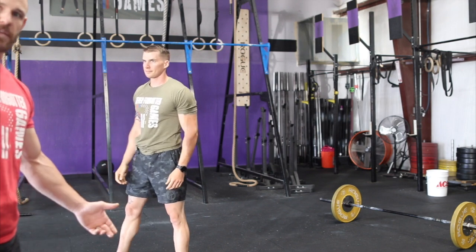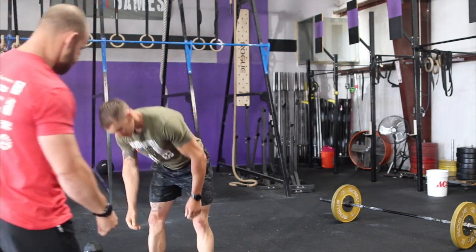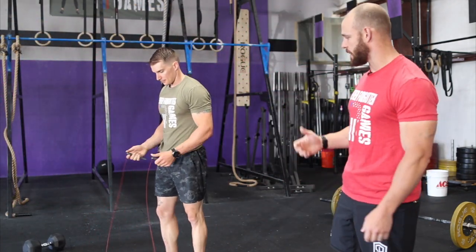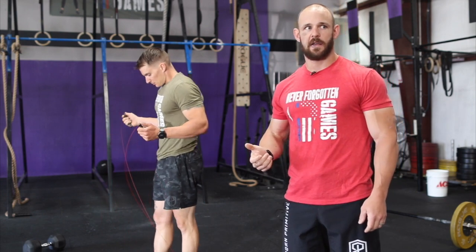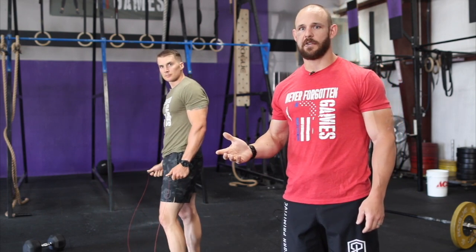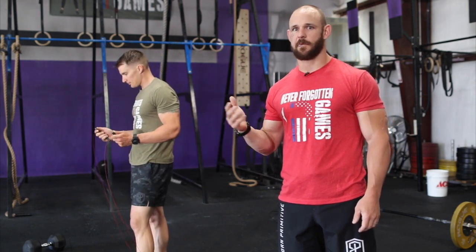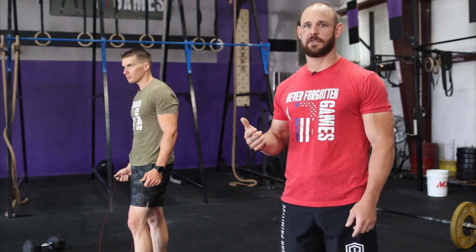There you go. The dumbbell snatch, not much to it. All right, moving on, we'll go into the double unders. Double unders, this can get tricky. So if you've never counted double unders before, go onto YouTube or watch this over and over again. Or if you know a friend who has double unders, have them do that and practice counting those double unders.